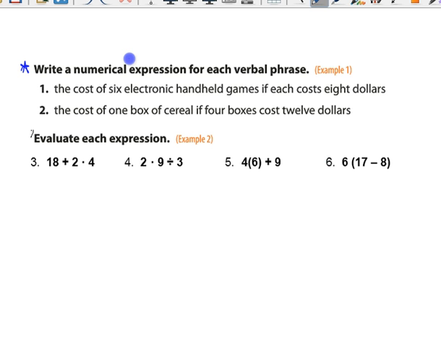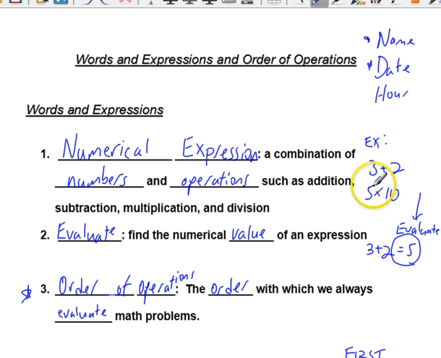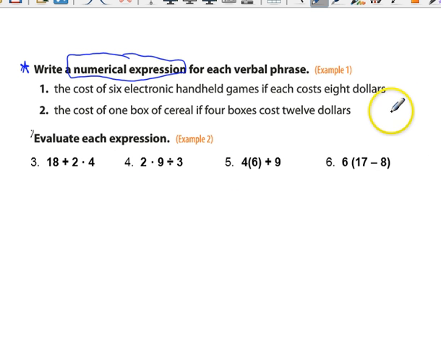But notice they didn't ask me to evaluate. They asked for a numerical expression. So if they ask you for a numerical expression, from the very first part of our notes right here, we learned that a numerical expression is just like a math equation. Or a math expression, really. It's not really an equation, but we'll get into that. It's an expression. So you would just simply write 6 times 8. Now, if you do not recall, at this level of math, we no longer use an X for multiplication. We use a dot, or we use parentheses. So this is actually the answer to number 1, 6 times 8.